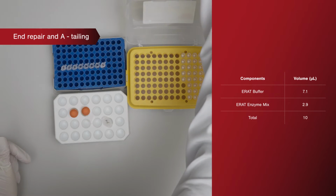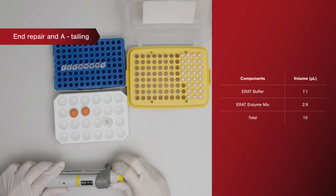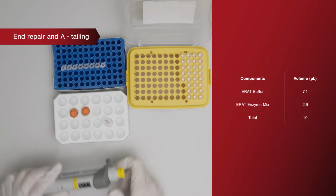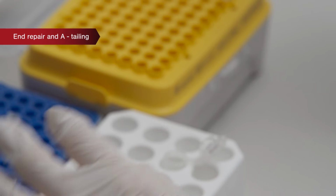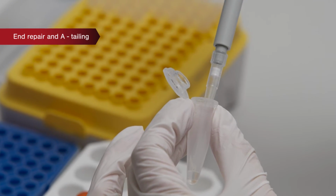Mix it thoroughly, and then 10 microliters of ERAT mix are added to each of the samples. The volume on how to prepare the ERAT mix is shown in Table 3. From this step forward, when adding reagent to the samples, enzymes and samples need to be placed on ice, except for bead cleanups.